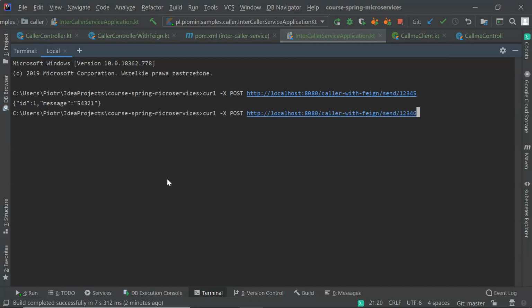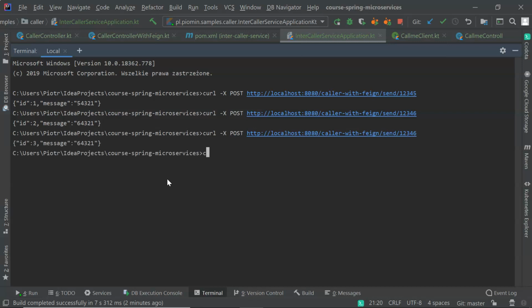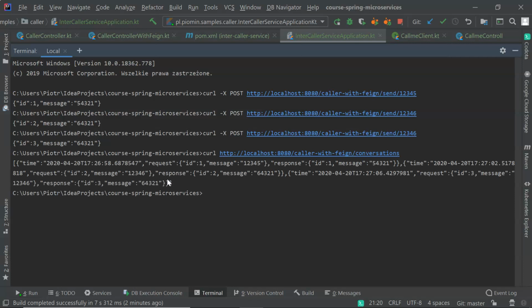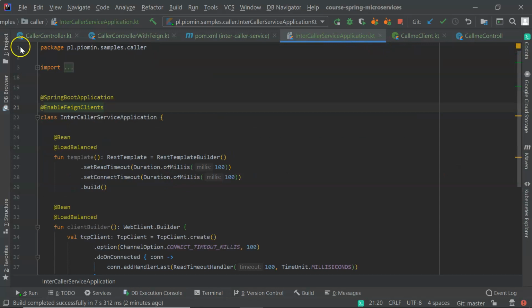You see that the response is returned the same as before, everything works fine. We can test some other endpoints for searching a history of conversations. It's also integrated with callme service, so here it's just a list of currently added objects.